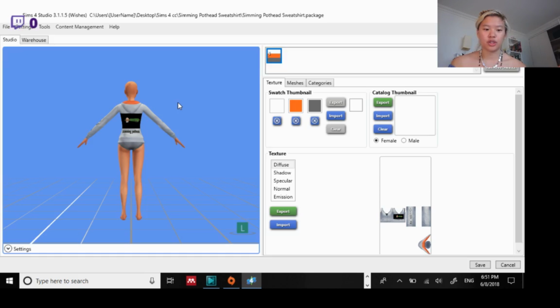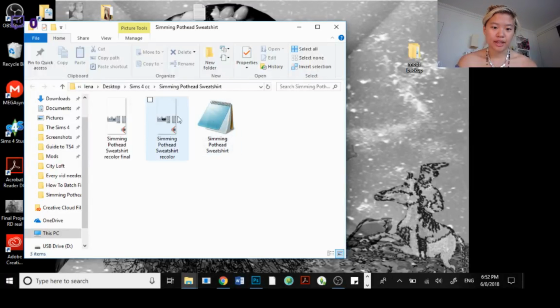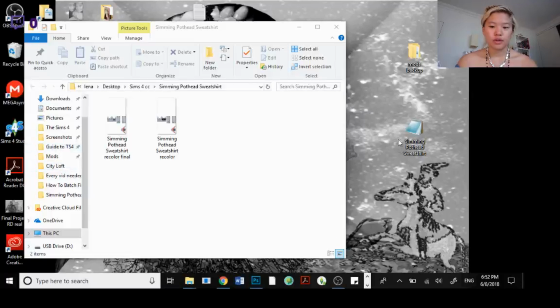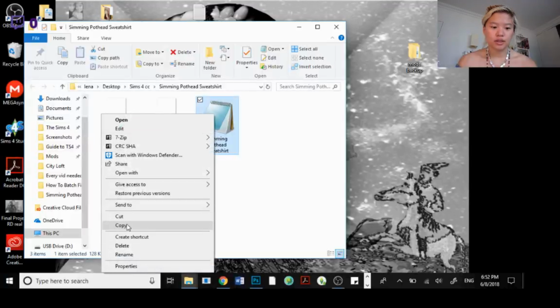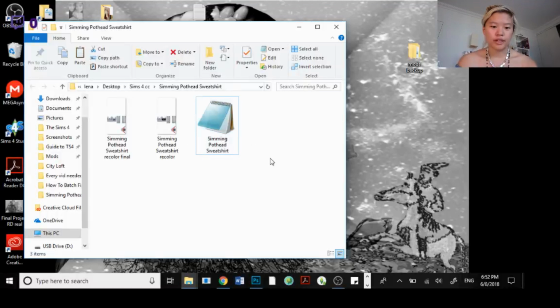Now, in order for it to show up in the game, we need to move the package file into the game. What I have is, I pinned these on the side so I can literally just drag it into my mods folder, but I'm going to show you how to do it the long way, just so you know. I'm moving it, actually it's important that you copy it, because you want a backup of it anyway.